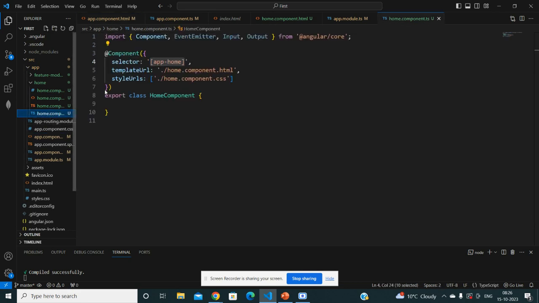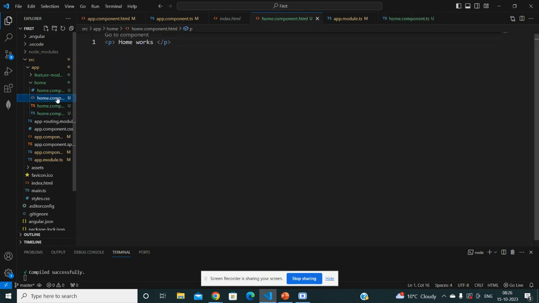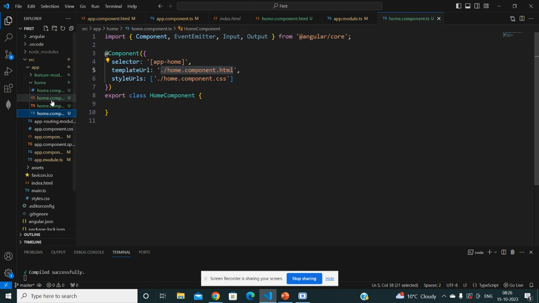Now we will see the templateUrl. Here templateUrl represents the file path where the HTML content is. In our code we have a single line of HTML. So instead of having it in a separate file, we can have it in the TS file itself, so that debugging will be much easier.